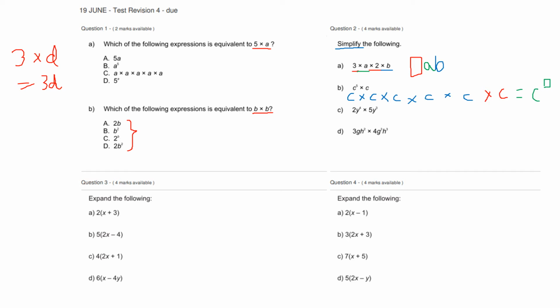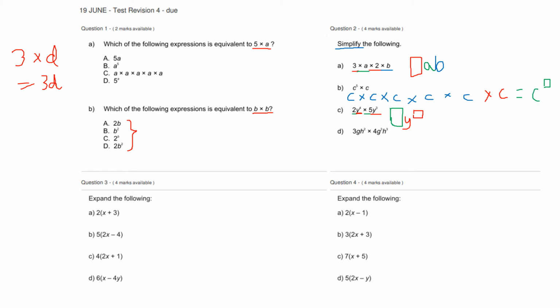For question C, as I said before, we're going to do number and then the letters. So 2 times 5, I want you to write your answer down. And then we've got y to the power of 4. So if I was to write that out, I won't because it would take me a little while on the computer. But I'd have 4 y's written out. And then I'd have another 3 y's written out. So I'd have y, and then what power is it going to be if I wrote y times y times y times y times y times y times y. Put down the power.